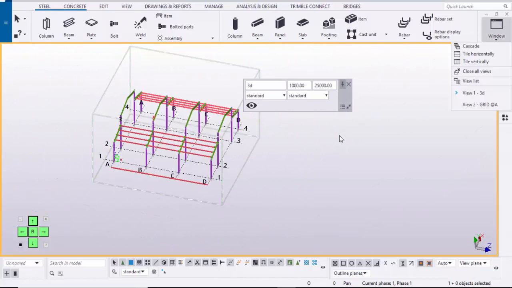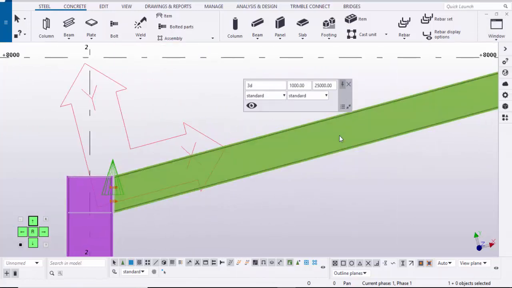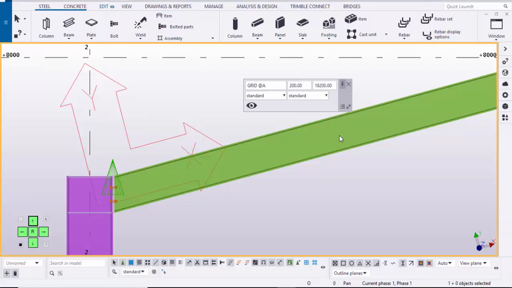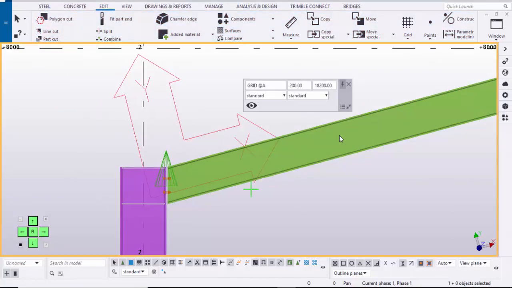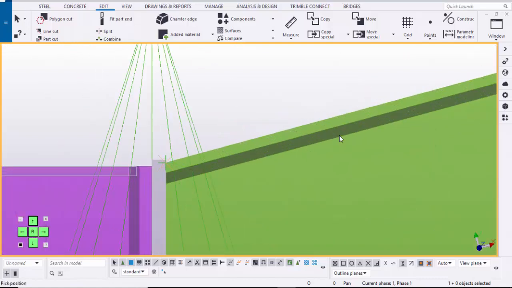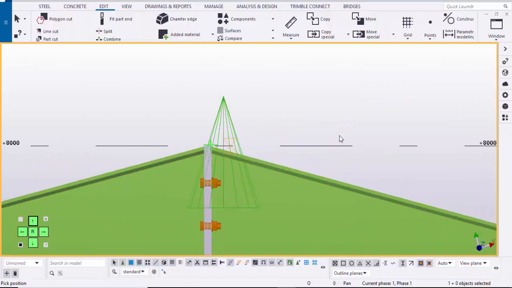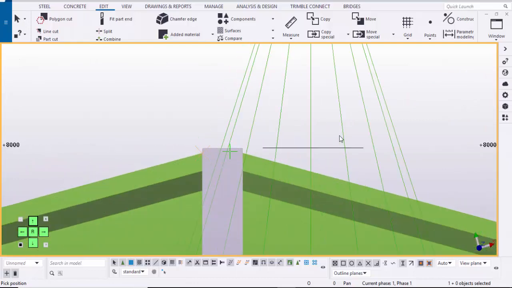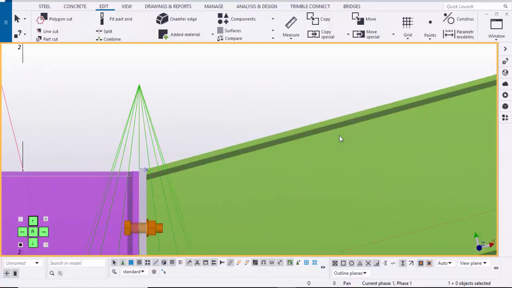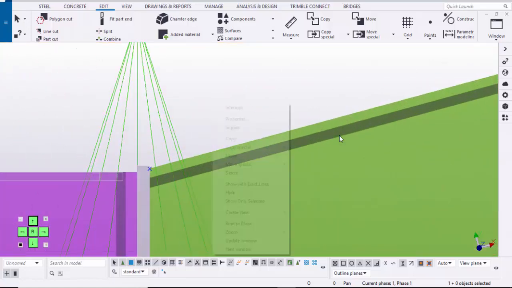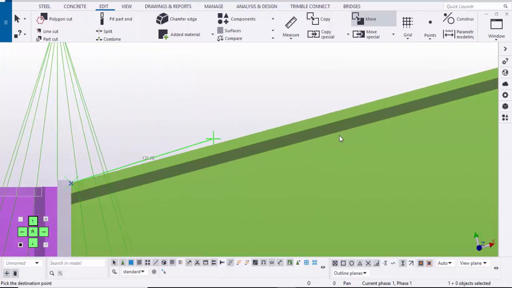Before that, we're going to create the reference points here. So go to edit and select this point at any position. Pick the first point here and then pick the second point here. Now I have the 2 points. Now we're going to move these points. So drag and select this point, right click on mouse, move from this point to give direction.